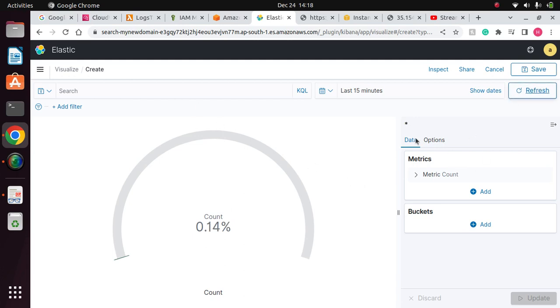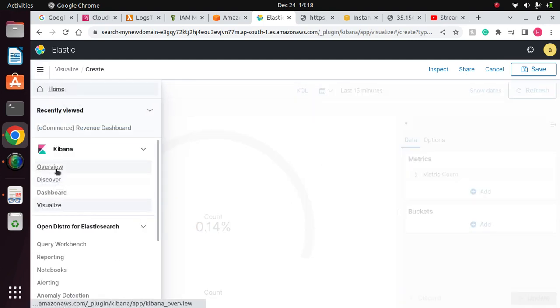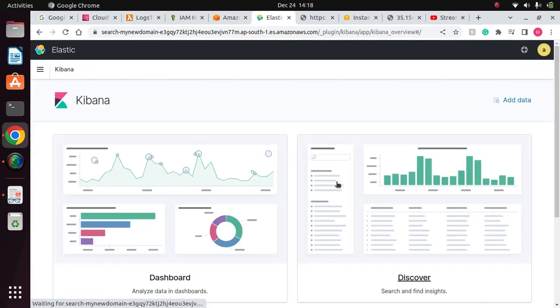So here is the refresh. So now the count is 0.14%. So in this way it will be showing. Okay, and the overview.